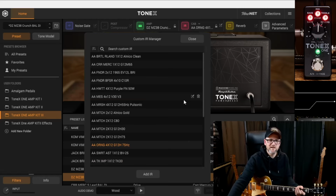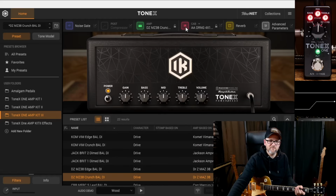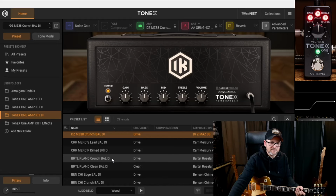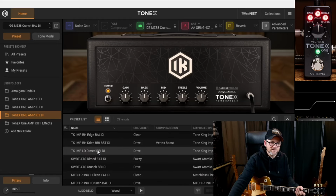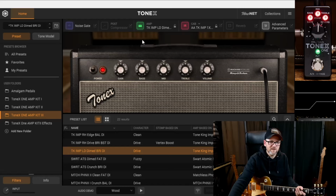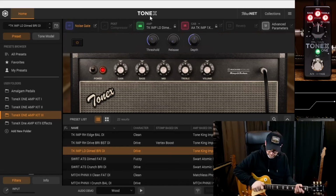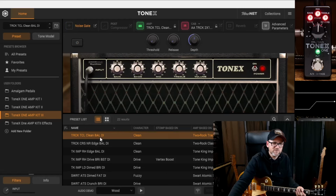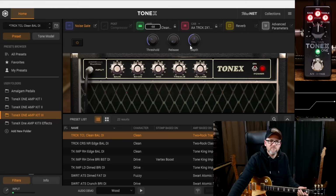So great, because of course you can also make it without. This is horrible, guys. Just for fun. Let's do another amp. Let's do the Tonking Imperial. Diamond noise gate. As always, we need this here. Oh no, we already have a crunch tone. Let's do the Tonking Traditional one. I think this is great. Some reverb. Sorry, this is a noise gate. Oh man.